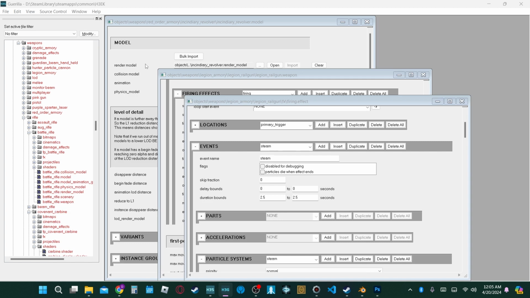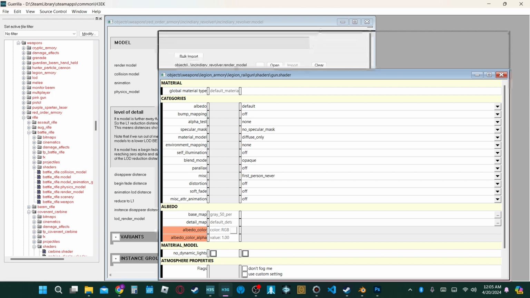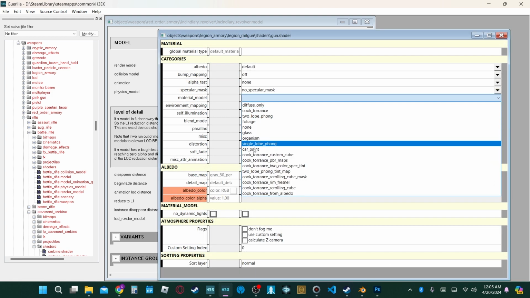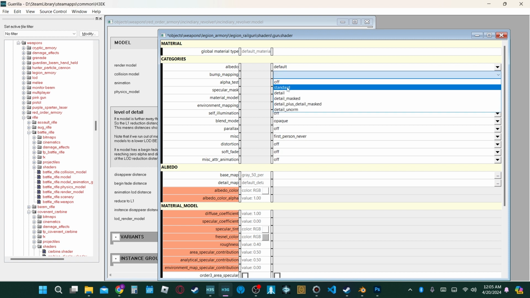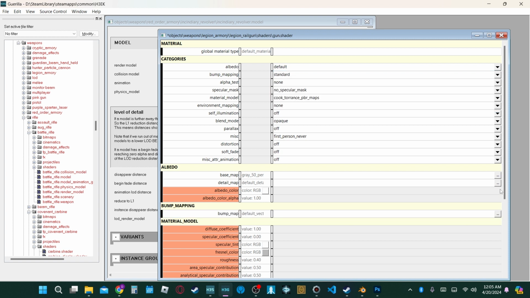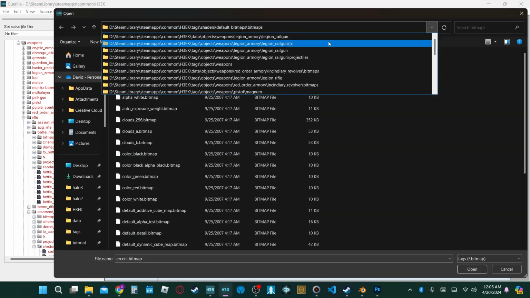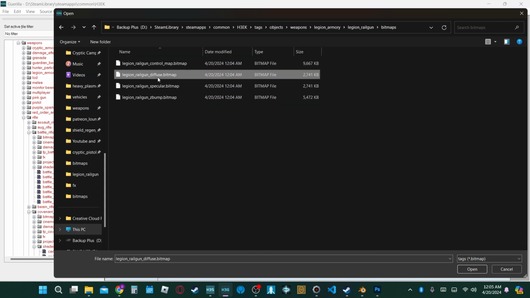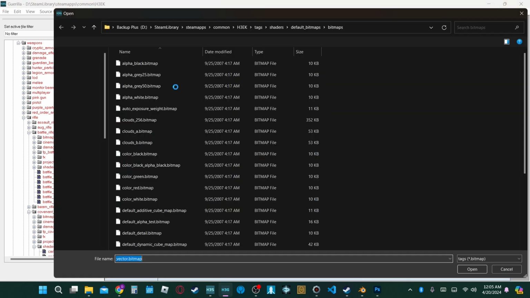So starting off in Guerilla, we're going to open our shader. I'm going to drag this a little bit. So we're going to do tolerance between PBR maps. And then we're going to want bump mapping on for a standard. So let's start with the albedo map. All right, albedo done.